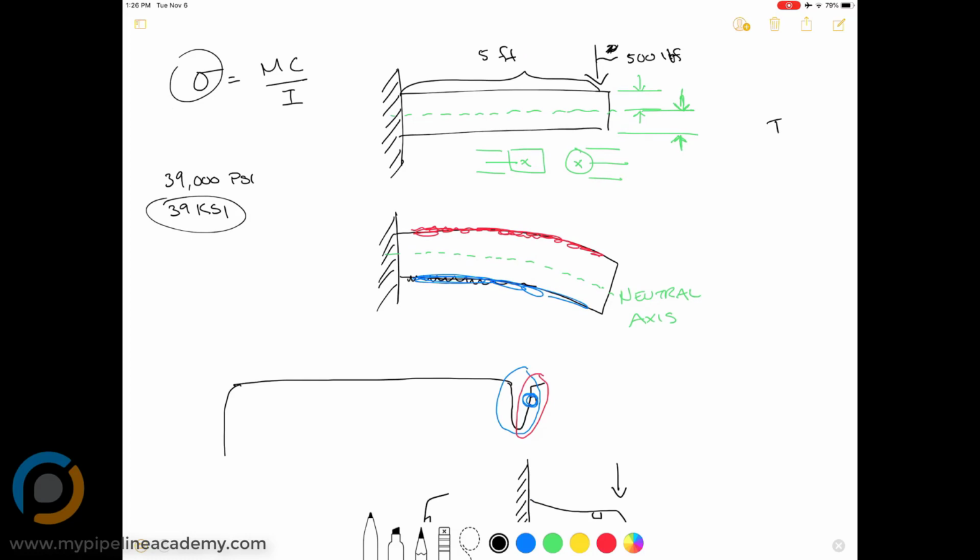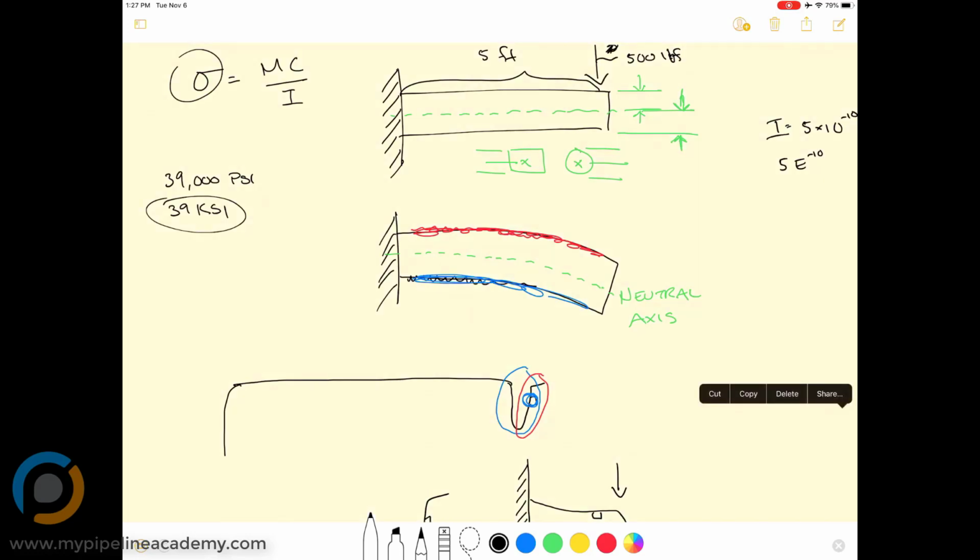And the area moment of inertia is something that we would calculate, but the purpose of this video is not really to calculate moment of inertia. We've done that previously in another video, so we're just going to say that it's 5 times 10 to the negative 10, or 5e to the negative 10. Just a shorter way of saying, take 5 and move the decimal place 10 times to the left.